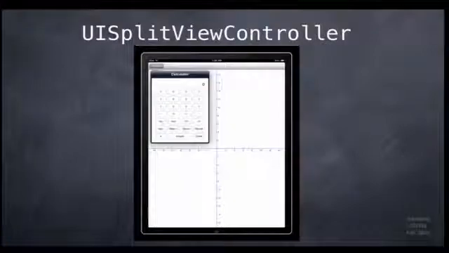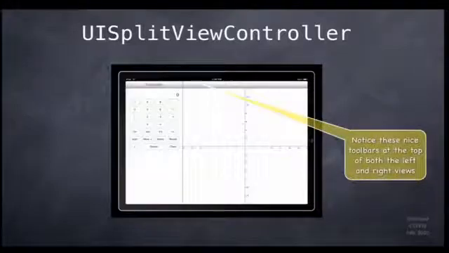Got it? Pretty simple. So notice that I have nice little titles above my two view controllers here. The one on the left has a title that says calculator. The one on the right is blank. It shouldn't be. Probably I should have my expression or something, although I don't have any expression graph, so maybe my expression is nil or empty. But having those title bars at the top does not come for free. That's not something you get with split view controller. You have to put those title bars up there yourself. And you really need a title bar there because when we switch back to the other mode, we're going to actually put a button up there in that title bar that brings down the popover.